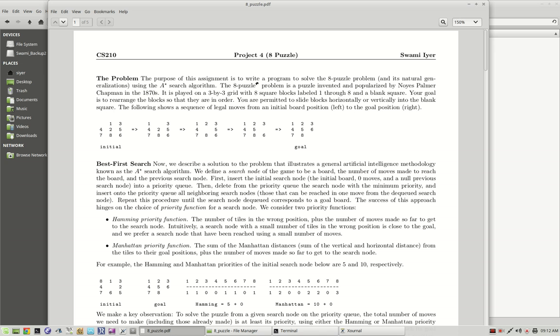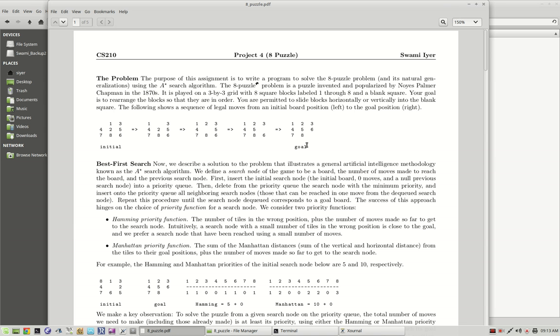So for example, here the way I got here is by moving this tile to the left, so that's that, and then from here to here what I did was I moved 2 above, so I have that, and then from here to here what I did was I moved 5 to the left, and then finally I moved the 6 above, and I have my solution, the goal board.